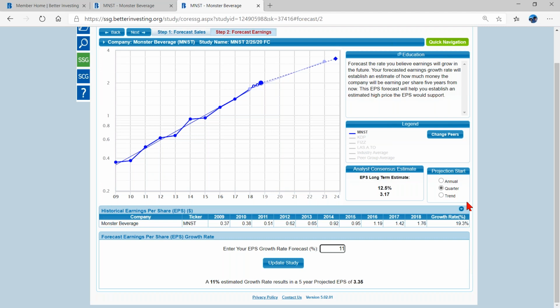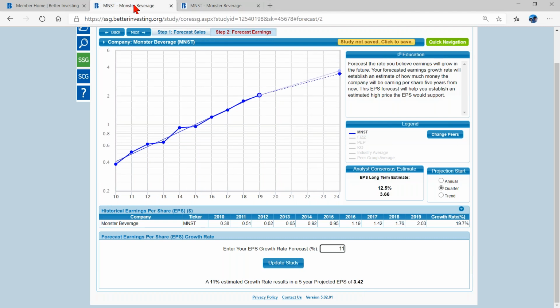There are some exceptions to that rule, but I'm assuming I'm talking to mostly beginners here with the CoreSSG. The stocks you should be looking at should be high quality growth companies. And I think this is the projection start point that makes sense for all of those. And it made quite a bit of a difference in the final earnings per share.